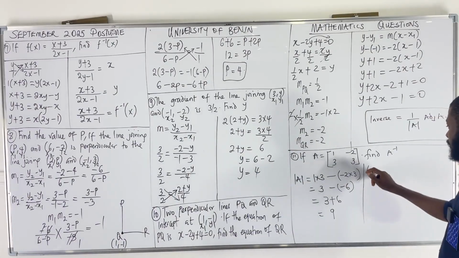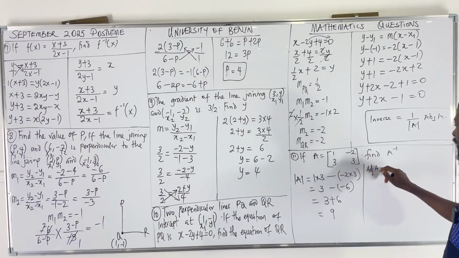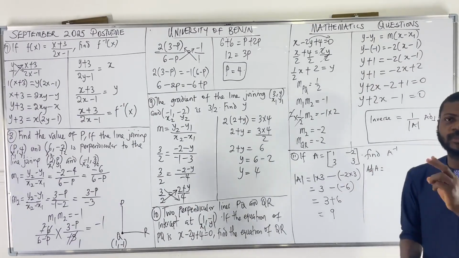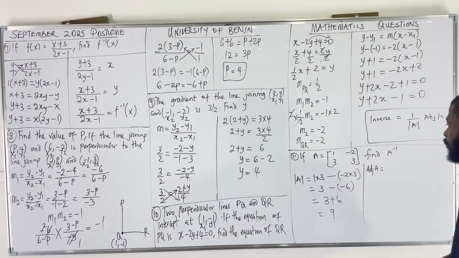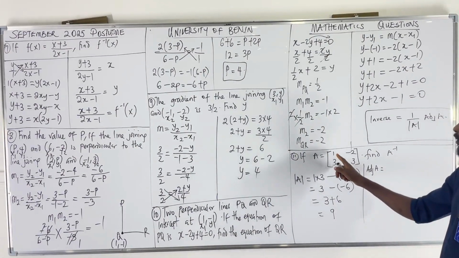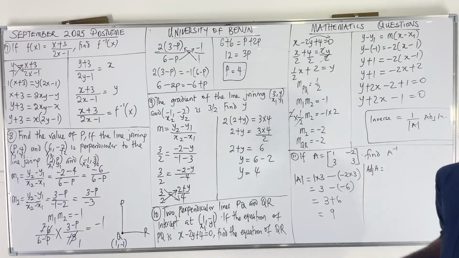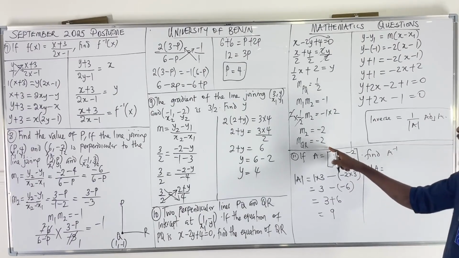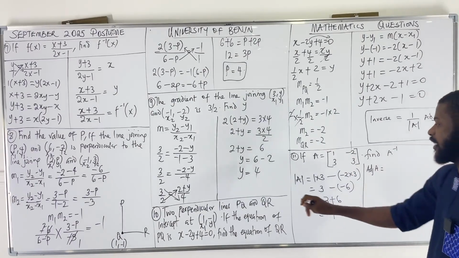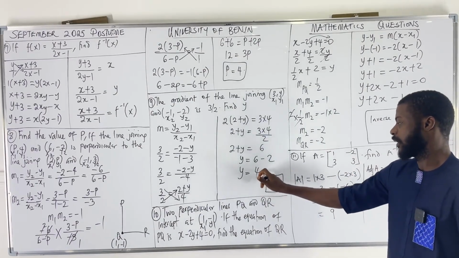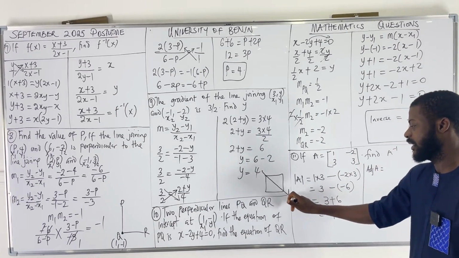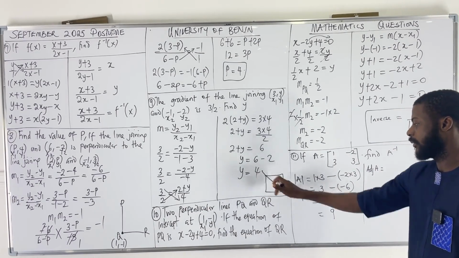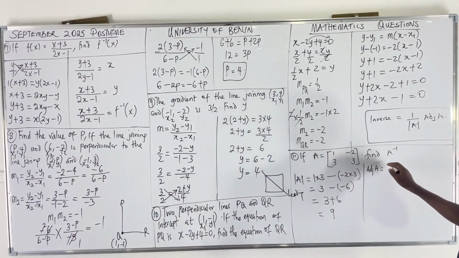Adjoint of A. To get the adjoint of a 2 by 2 matrix, there's a shorter way to do it. First thing you do is swap the elements in the principal diagonal. This diagonal is called the leading diagonal. If you have a rectangle, for example, the diagonal that passes like this is called the leading diagonal. So you swap this diagonal.